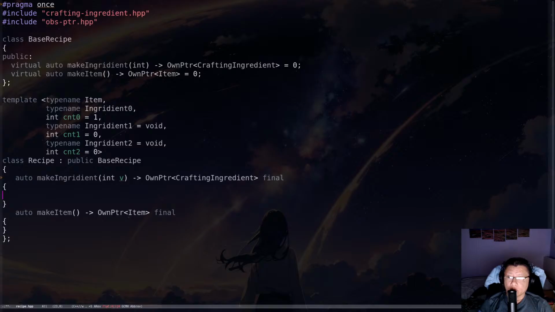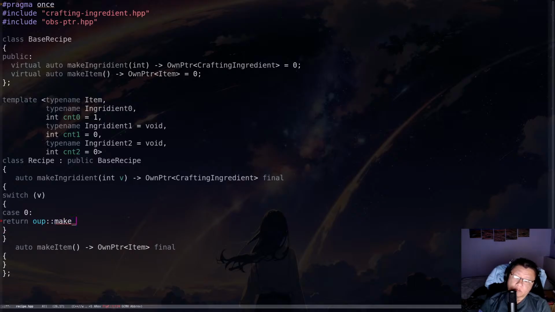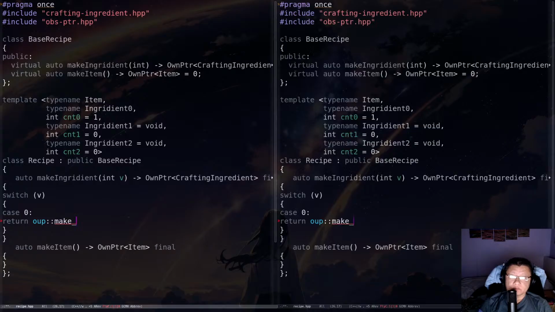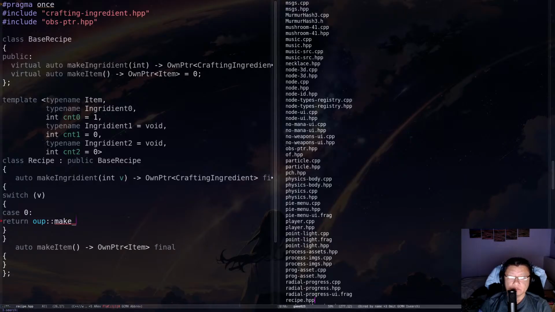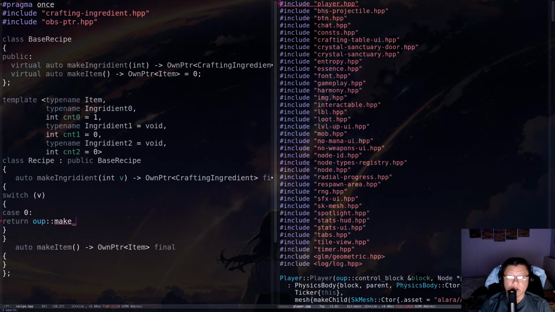We switch on V, case 0, return op make. So I guess in the player I have the example how I made the stuff.